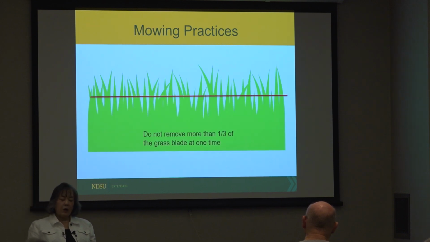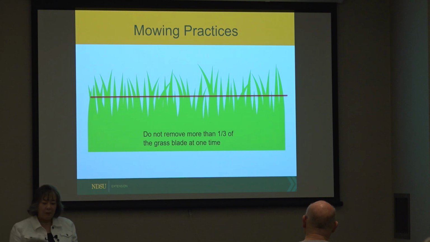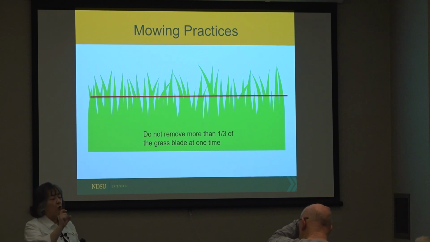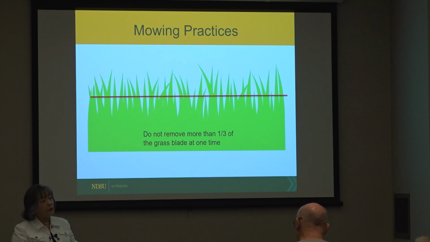And then also how much to remove at one time. We don't want to remove more than 1/3 the height of the grass blade at any one time. I certainly do understand that some of you may go on vacation and may be gone for 10 days, and then yes, you're going to be removing more than 1/3 of your grass blade. But for the rest of the season, if you could mow often enough that you're only removing 1/3 of the grass blade at a time, that's healthier for the lawn than chopping it in half.